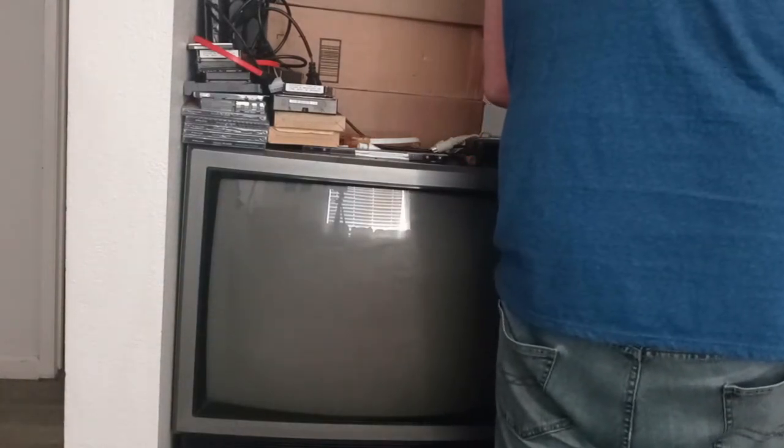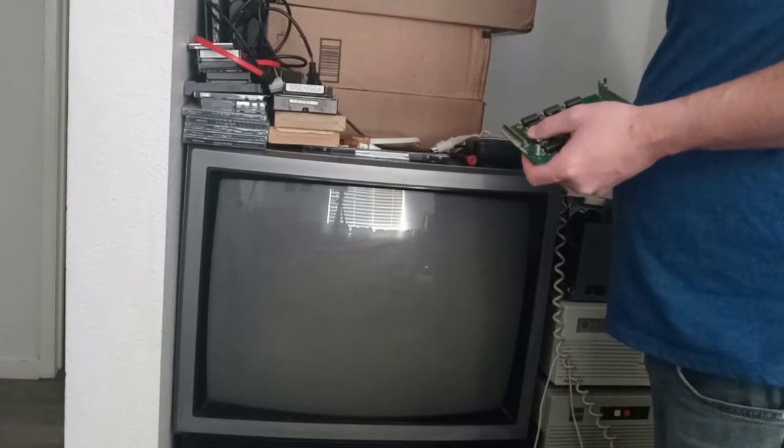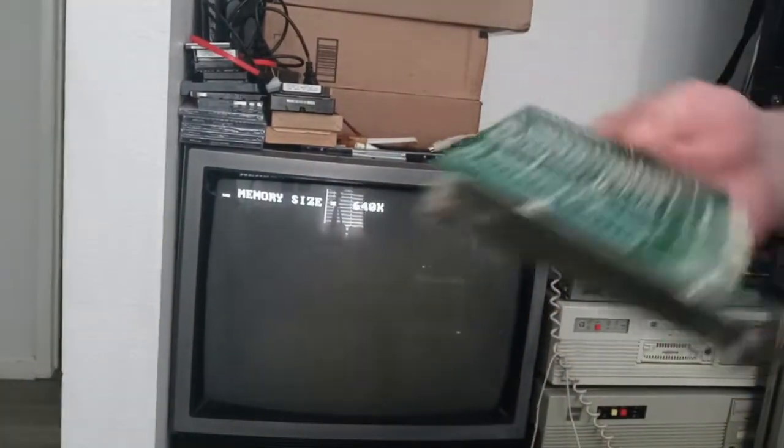Hopefully I didn't fry it. That's what I'm hoping I didn't do. So pull that out. Red stripe goes towards the bottom. And now we'll turn the Tandy on without the drive in it, just for a moment. I'm going to take a look at these on here.